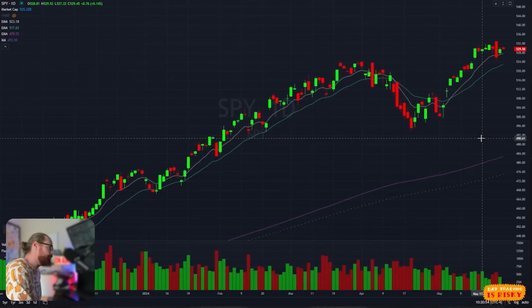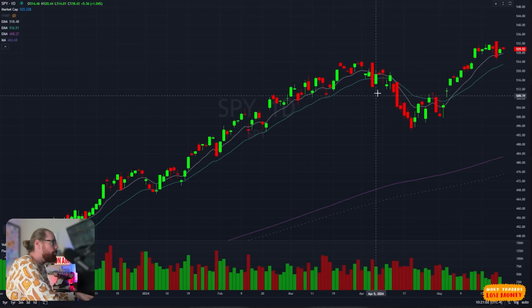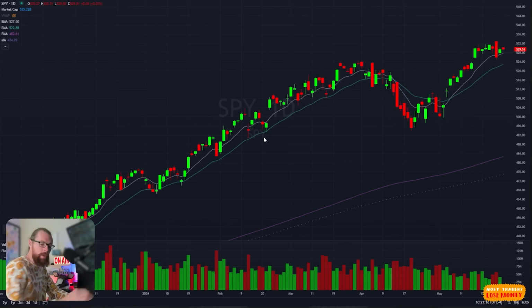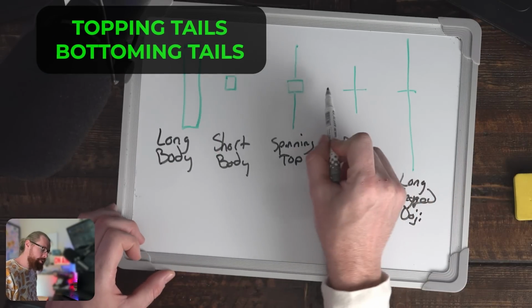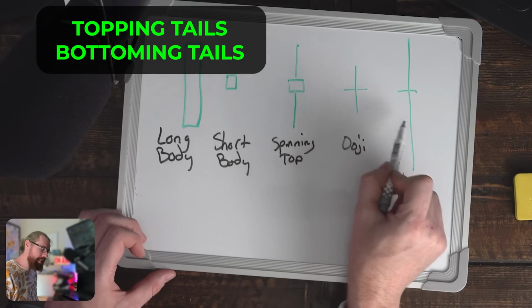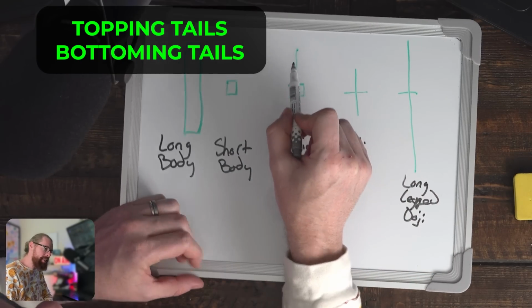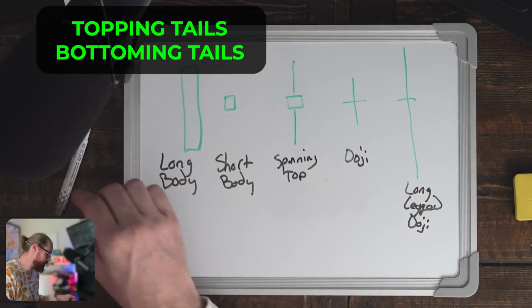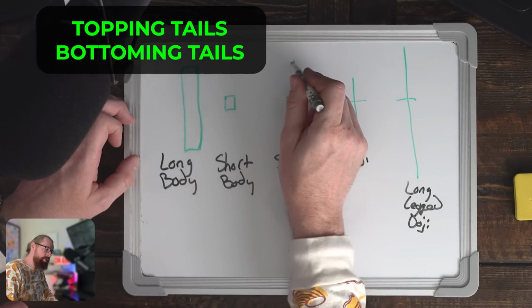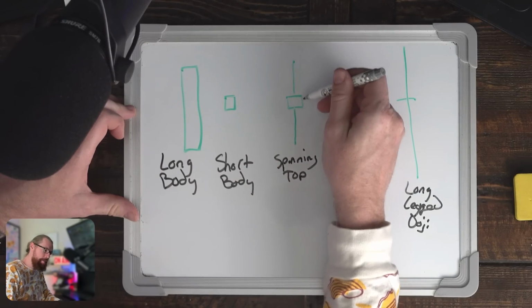When I'm looking at a chart, I look at these candles because they help me read the sentiment in the market. When I see very large red long-body candles like what we have right here, this communicates obviously weakness, and this results in multiple days of the price declining. When we have small little topping tail candles, we sometimes call these upper candle wicks topping tails, and we call these bottoming tails. A topping tail is bearish. It's bearish, and bearish means weak, because the price moved higher, but then sellers pushed it back down.